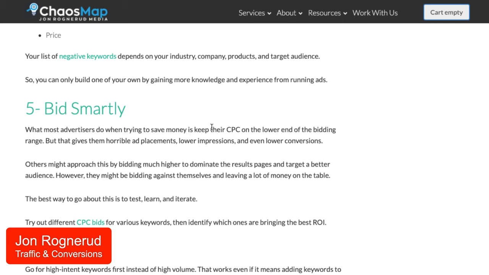Number 5, bid smartly. What does that mean? Well, bid strategies is a big deal when it comes to Google. And if you do this incorrectly, and I see so many that do this, they're setting up a campaign to just get as many clicks as possible, for instance, right? So making sure that you have the right bid strategy is going to be very important. We like to start with a manual for most. Now, if it's a brand new account, that would make sense. An existing account, we'll look at the history, we'll look at the behaviors and the patterns and the data points to make sure that it matches the appropriate bid strategy, because we may need to switch it to a maximize conversions type of bidding strategy, right?